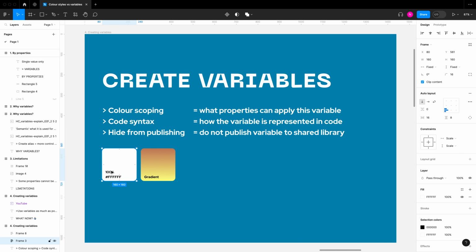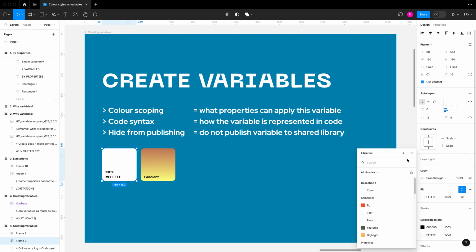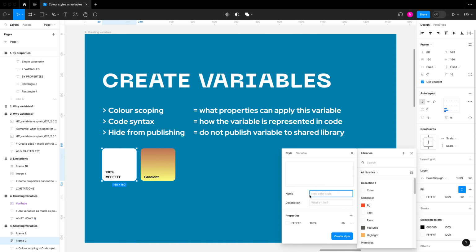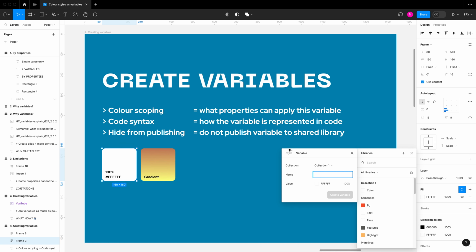So with this color, I've written it here as well, but we have a single value of hex code F and the opacity is at 100%. So because it's a single value and it is a solid fill, I know I can make it into a variable. So what we can do is we open the style panel and we'll press this new variable button here. So because it knows it can be a variable, Figma suggests it to be a variable. So we can see here, we can actually make it into a style as well. So we can see style has the same thing, name, description, and we have our white color here. But because we can make it a variable, we want to make it a variable. So let's call this one white test.